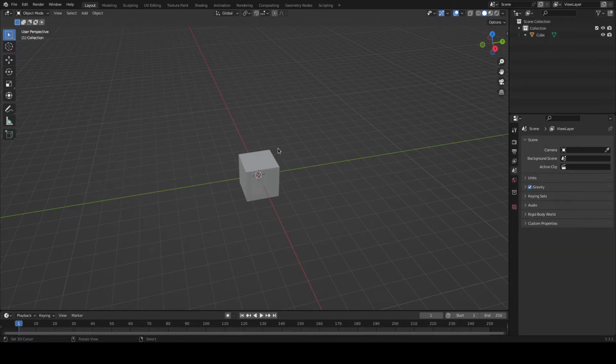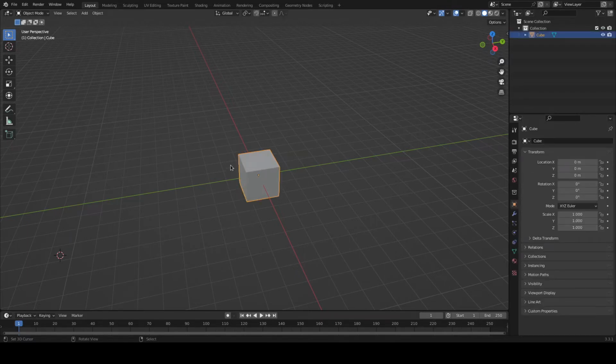The first thing that we're going to make for our TicTacToe board is the X. This weird circle here that has a dotted outline of red and gray, that's called the 3D cursor. The 3D cursor is useful, but we're not going to do much with it for right now. If it's in your way, you can left click somewhere on the grid and it will get out of your way. So make sure that the cube is selected.